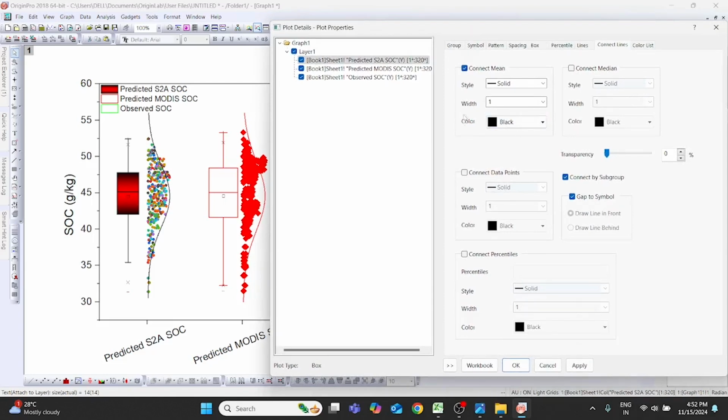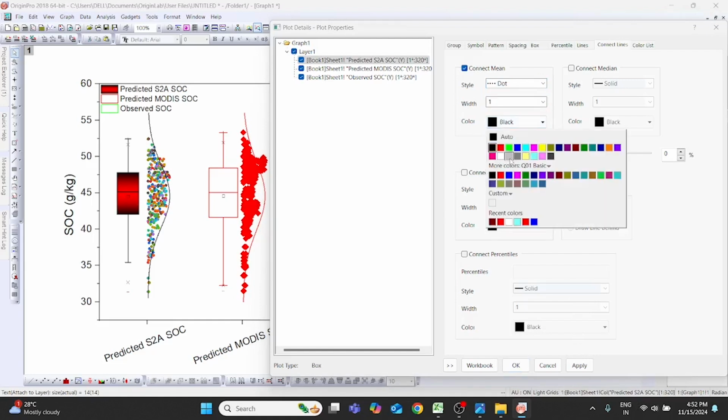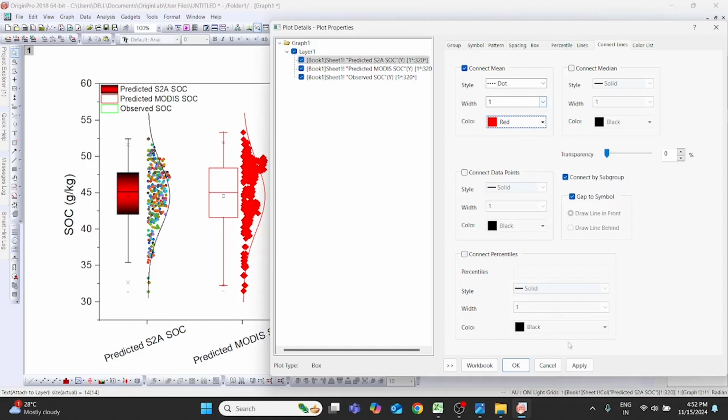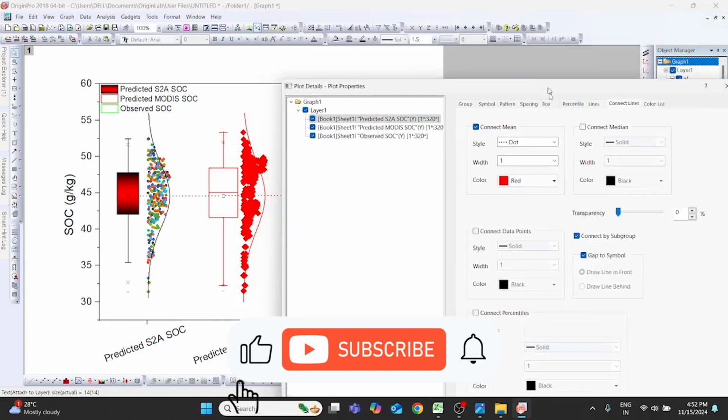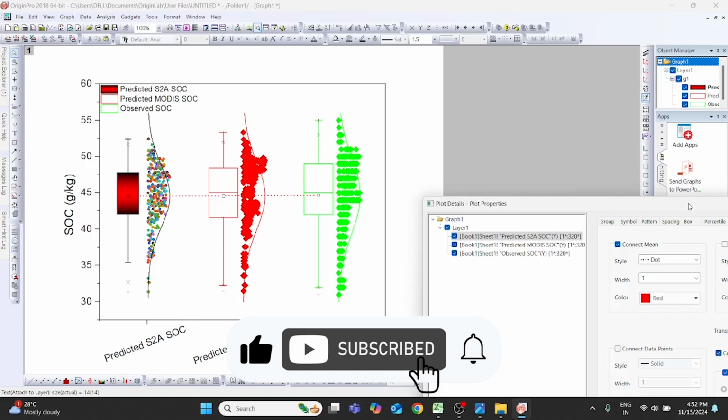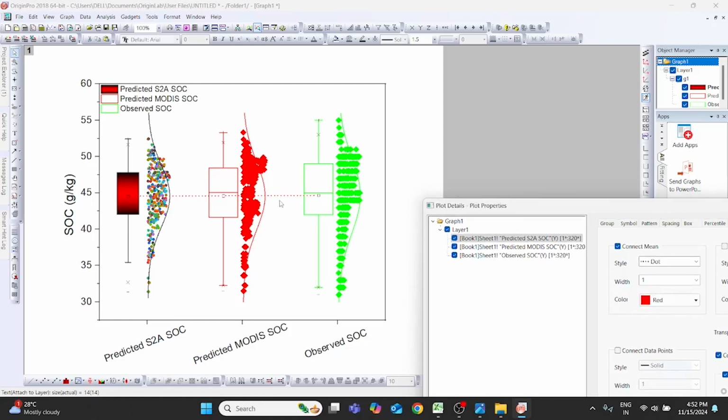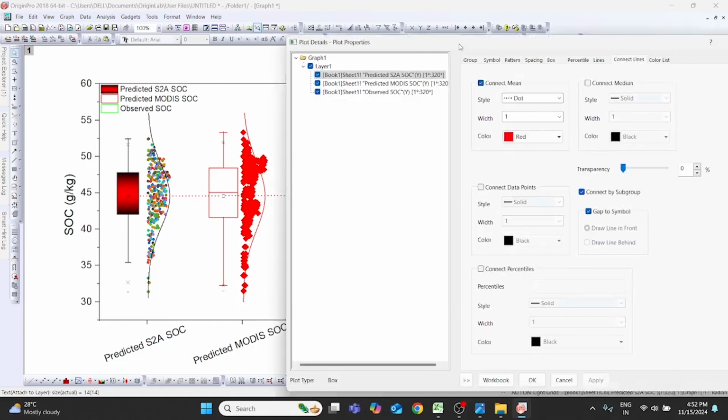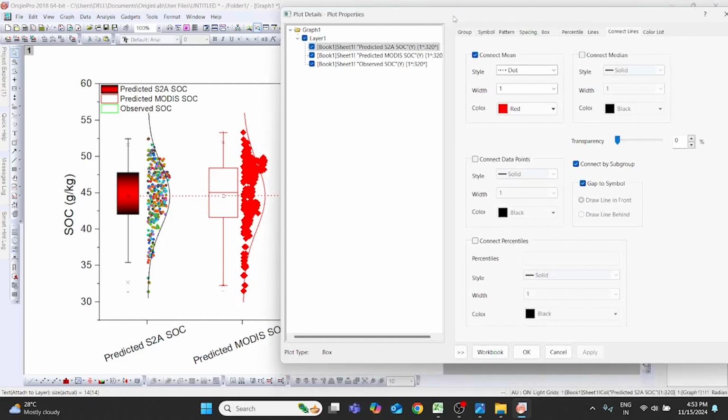If I click on the mean, then I will select this dotted, and the color I will select as red. Then if I apply it, you can see that a line has been created between the three boxes. Here is a smaller one. So that means the connection of the lines.